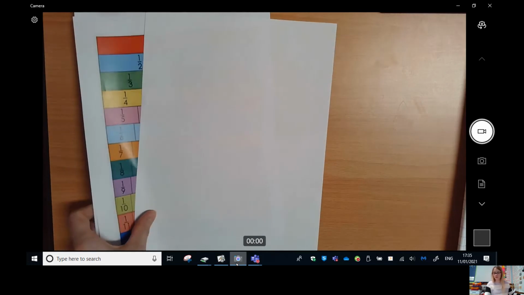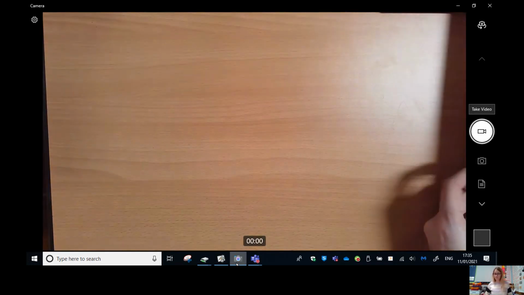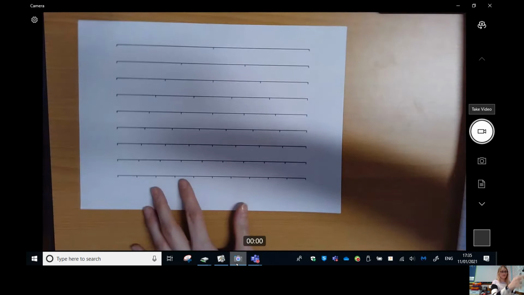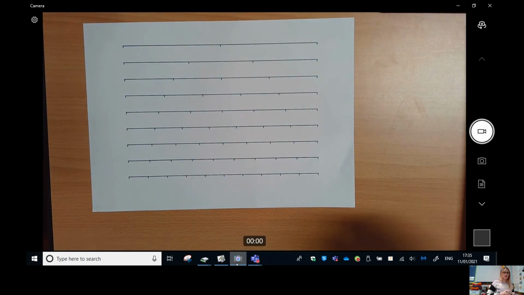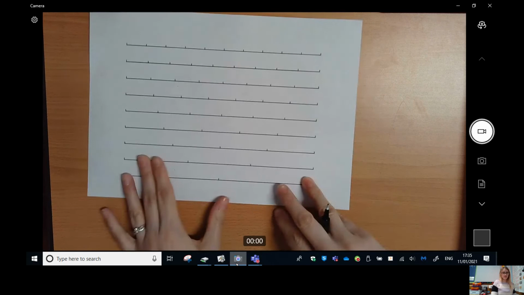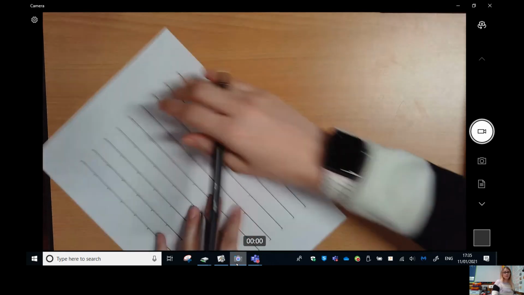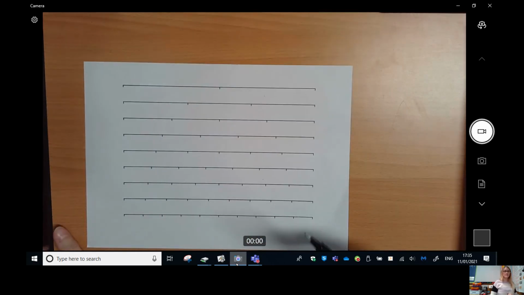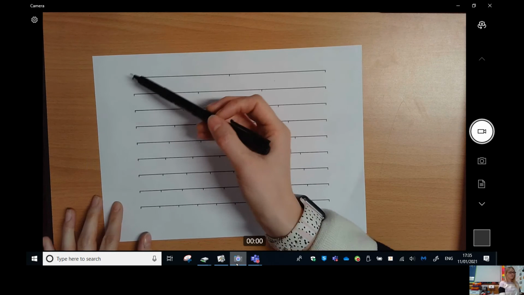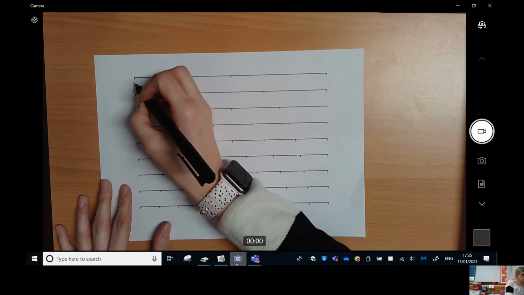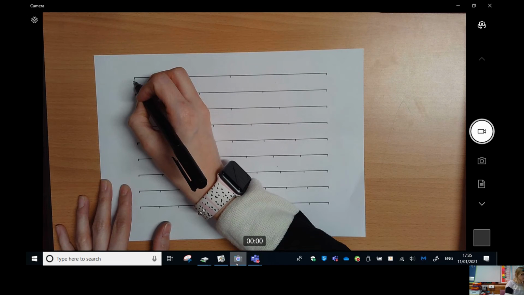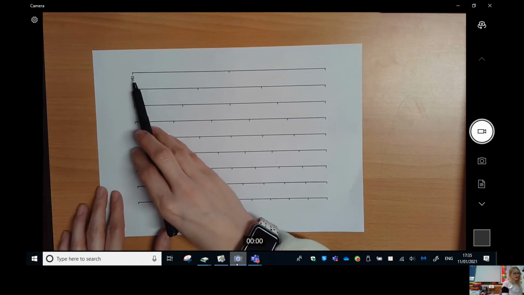Okay, so I'm just going to show you an example. This is a sheet you should have in front of you, whether it's printed off or on your screen in a moment. It doesn't matter which way round you do it. You can do it that way or this way, as long as you're looking at the part. So remember, the first thing I need to put right at the beginning is my 0. So I'm just going to do the first one for you. And then I'm going to count my parts.